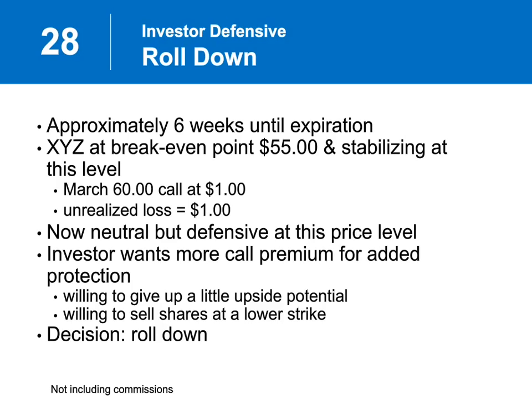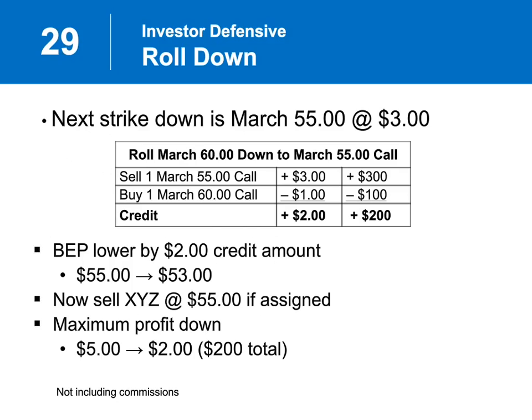So we think the best thing to do is, rather than shut down the position, roll it down, and that will basically give us some upside profit potential. That's really the decision. Well, let's go through the example. That's really why we consider rolling down as opposed to closing out for a loss. You change the dynamics, but you've still got profit potential in the trade, and that's the key. So we were short the March 60 for $1.